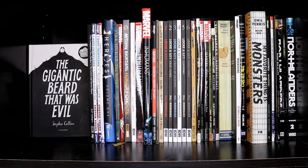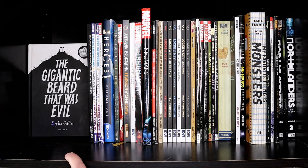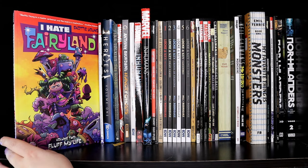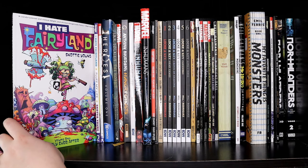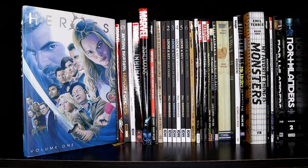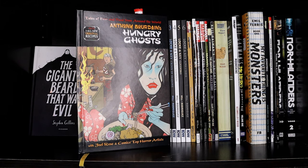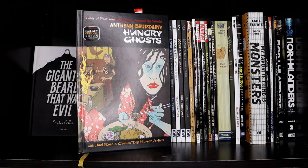Here is the next shelf. Some of my favorites on this shelf are The Gigantic Beard That Was Evil — this book was so funny but also kind of serious and I really liked it. Then we have I Hate Fairyland which is a Scottie Young book — I really like his illustration style and I have the first and second ones. Heroes is on this shelf and I really love it — that was the show that me and my husband used to watch when we were dating, it was just our show. This is another favorite on the shelf — this is Anthony Bourdain's Hungry Ghosts. The back of this book is full of recipes, but the beginning is like a dinner party where they're all telling ghost stories and each ghost story has to do with hunger or eating in some way. It was very disturbing but I enjoyed it.